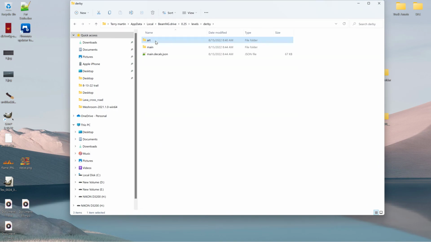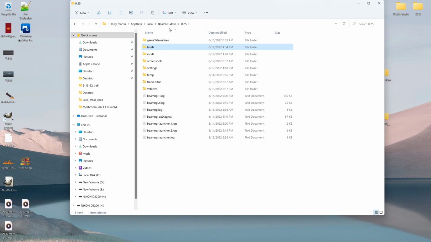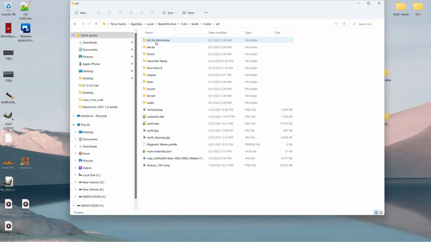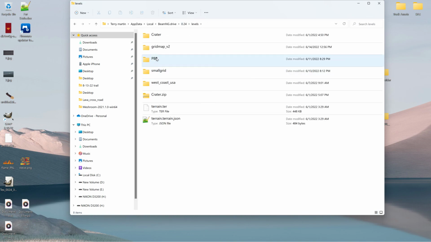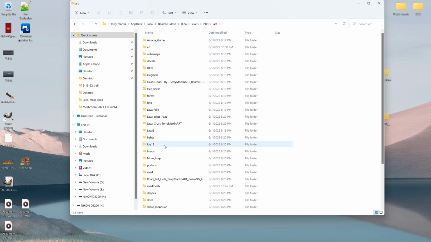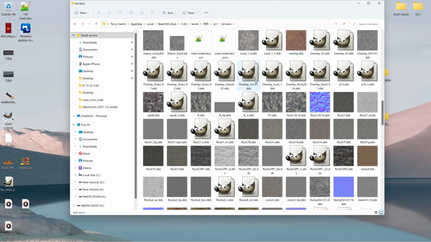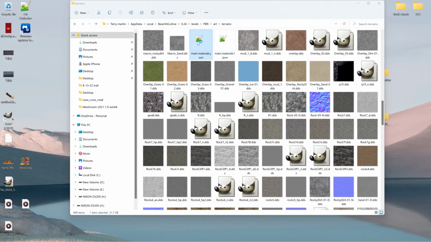It's, art. That's not even in here. I mean, you'd have to convert the level to really mess with their stuff. Now, I don't have a level converted in here yet. I don't have hardly anything in here now. I can show you in the other one before. Well, let's see. I can show you like non-PBR where that would be. No, PBR, non-PBR, you already see it in there. It's the ones that are PBR converted. Art, terrains, and the material editor and the terrain painter. Why there's 2 in there, I don't know. It must have been my mistake.